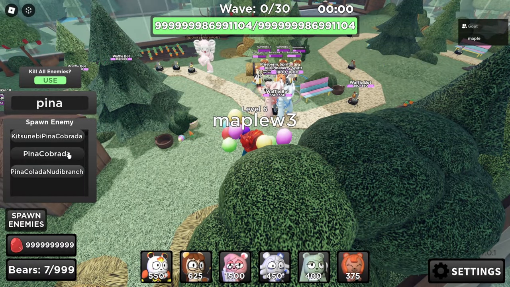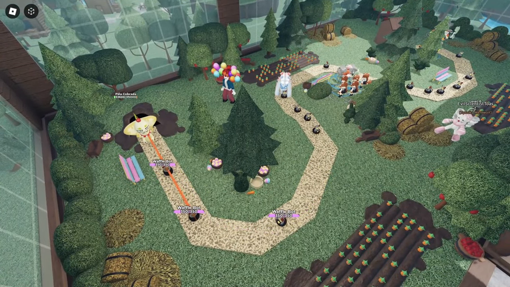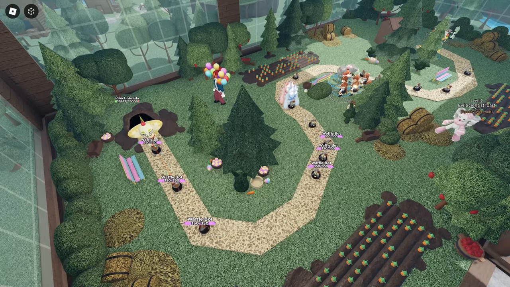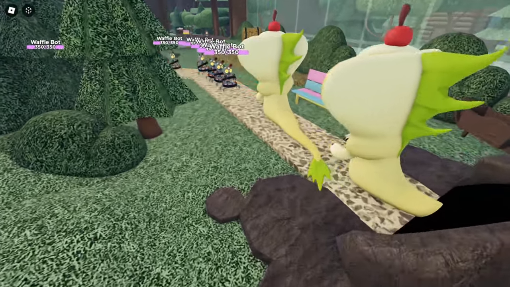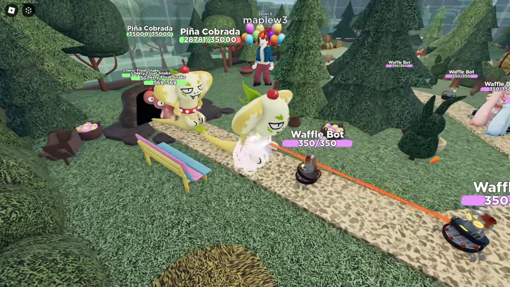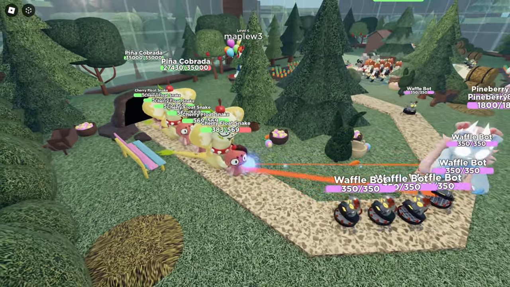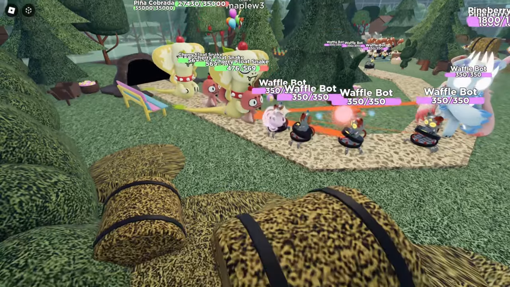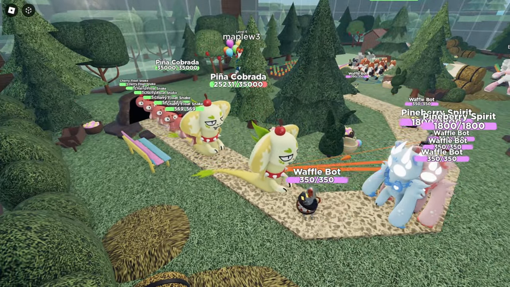Go ahead and spawn in Pina Cobra. Do you see how many bots are out? Yeah, that's a lot of summons. That actually looks pretty cool. I don't know why, but they gave me the same vibe as those mini DJ robots from Five Nights at Freddy's Security Breach. You know those little DJ robots? Maybe. I can't really think of them right now.